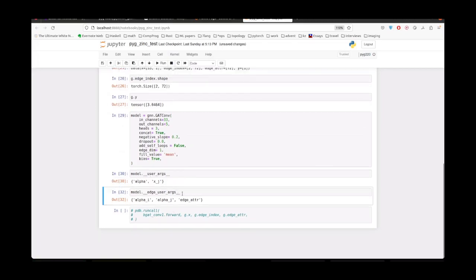Actually, as far as I remember, it uses this field, right? I'm pretty sure it's not clear right now what's going on, but I'll explain to you, I promise. So let's get back to the code right now.